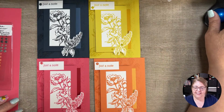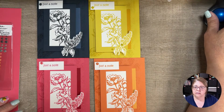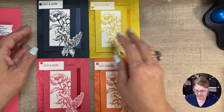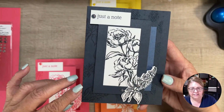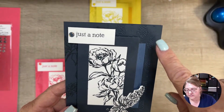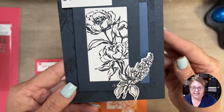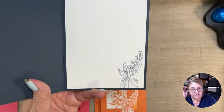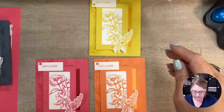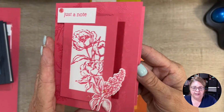And so, as you can see here, I was going to pan in, but don't worry. I'll do it this way because I was going to bring it anyway. You can see the beautiful use of the inks on the same colored cardstock, the embossing folder. I mean, do you need it? Yes, you need it. And then this is all first generation stamping, and then this is second generation stamping. I just did a little second generation stamping on the inside of all of these so you can see them at half strength.